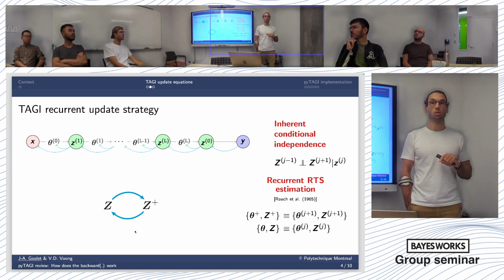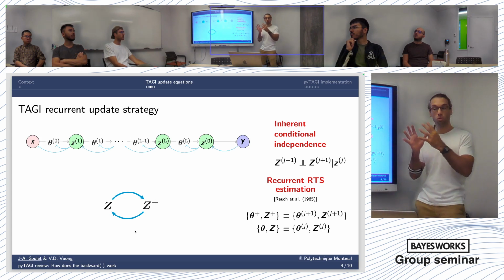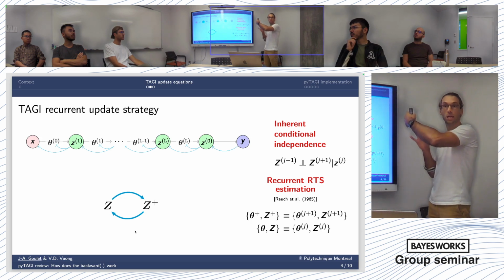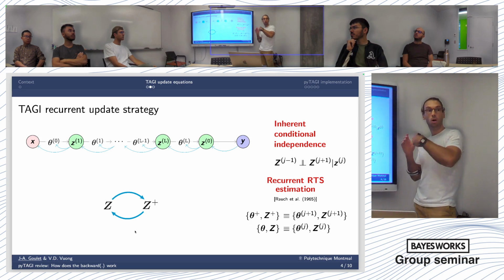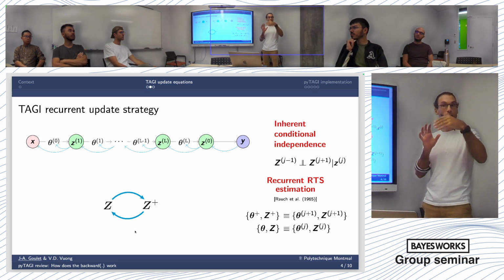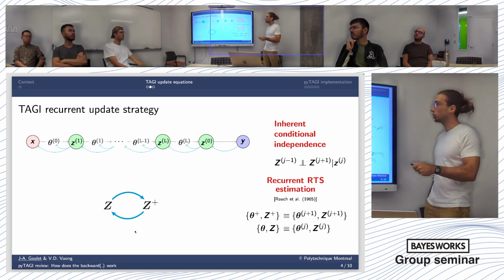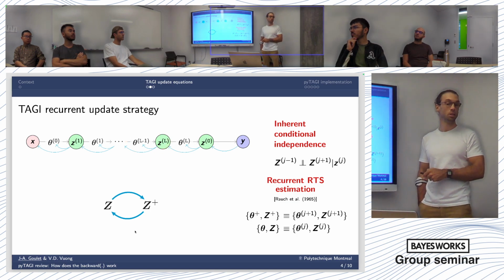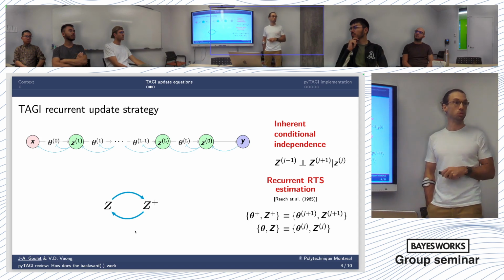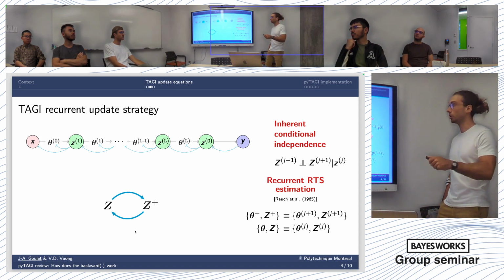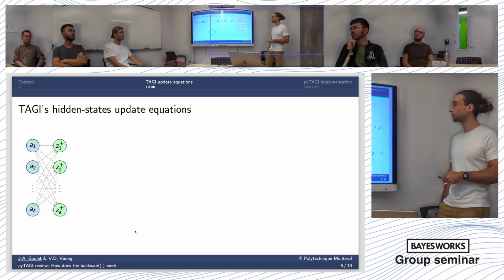But what we have to see, and where I want to come up to, is that we have this recursive procedure. We're always going to define a structure in a sequential way so that when we want to update the posterior information for each layer, we do this from the subsequent layer. So whatever is z plus here to update z, once we have updated this quantity, it becomes z plus to update the layer connected into it. And it's always used in a recurrent way like this until reaching the input.